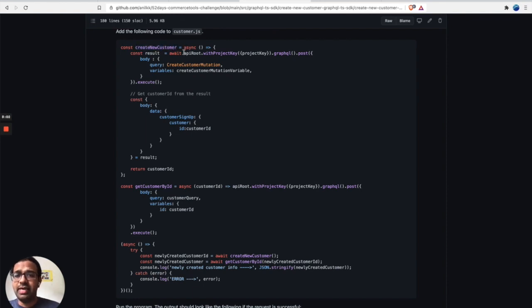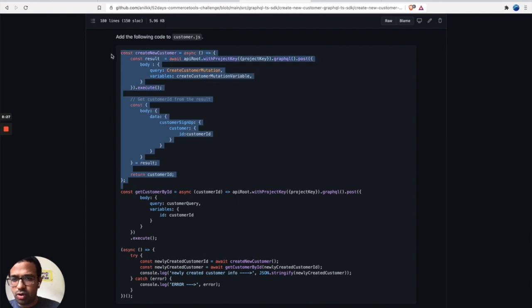It's basically a TypeScript SDK which calls a GraphQL post with a create customer mutation and the variable create customer mutation variable, which is basically customer data, and executes it. Once we get a result, we are interested in getting the customer ID, and we return that customer ID.